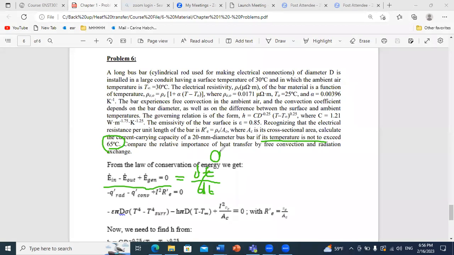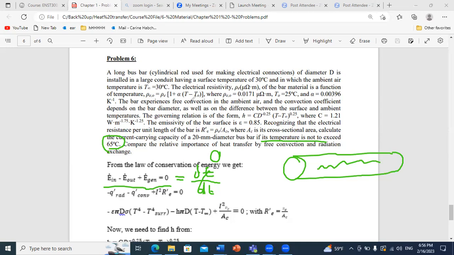Okay. Now we have to compute what is E dot in, what is E dot out, and what is E dot generation. So as we said, we should know what are the different processes involved. So we go back to the given, we do a small figure. We have thermal resistance inside of our long cylinder. This will cause heat generation. And to get the expression of E dot generation, we need to use the given.